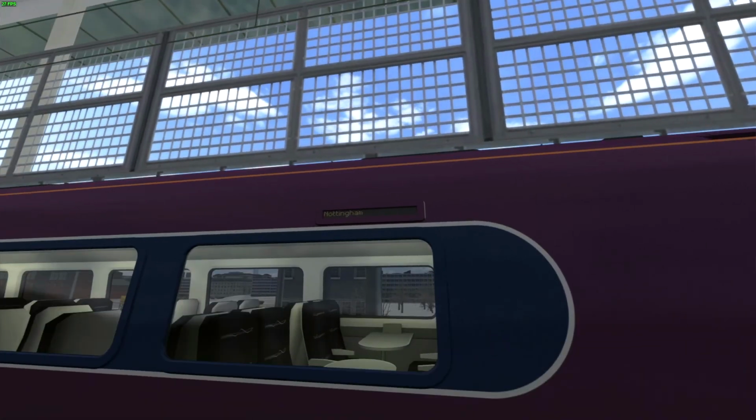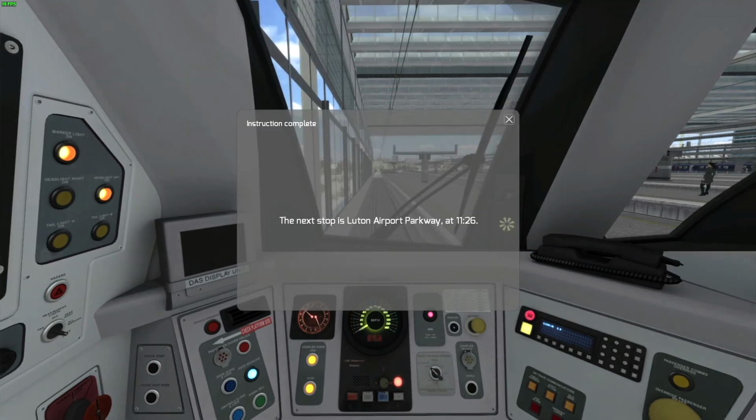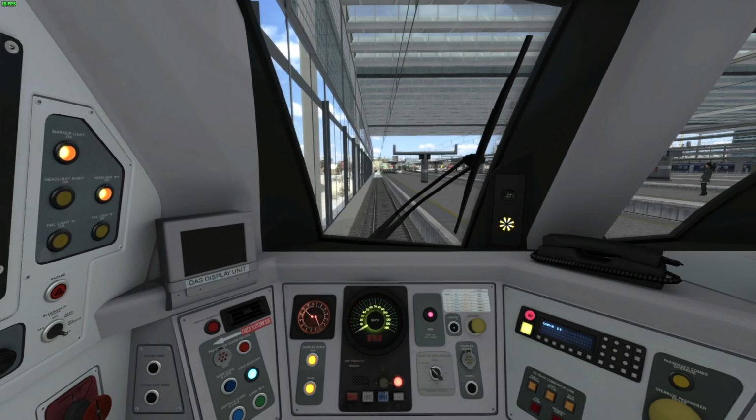Destination is Nottingham. And we are ready for departure. We need to put on the DRA. So wait for the door to close. Next stop is Luton Airport Parkway at 11:26.